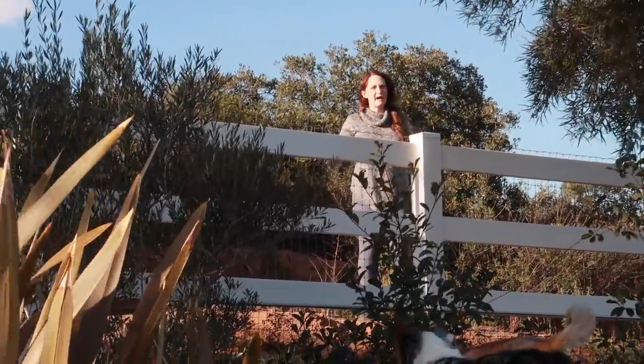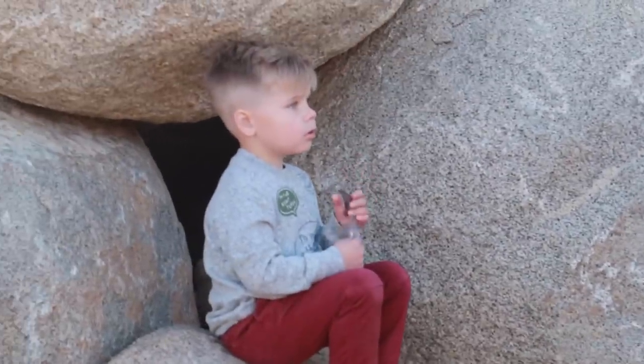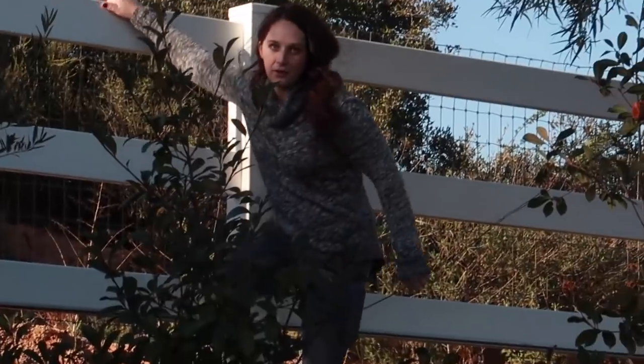Oh, you gotta shake food? I don't know how I'm gonna get back. I might be lost too. Okay, bye. We lost Mama and the chicken. Okay. Look at Finn, like, how do I get over? There you go, babe. Just a silly little fence.